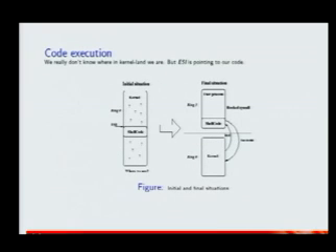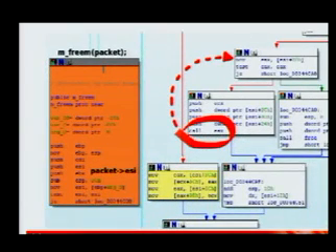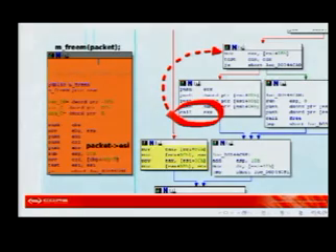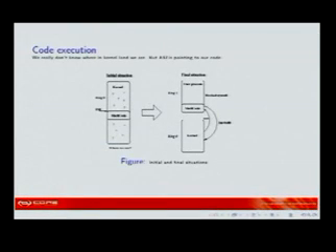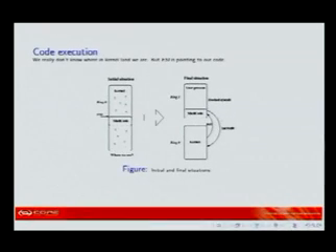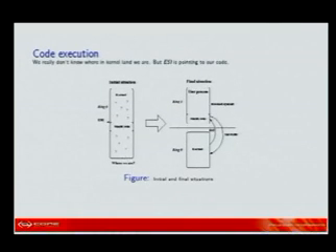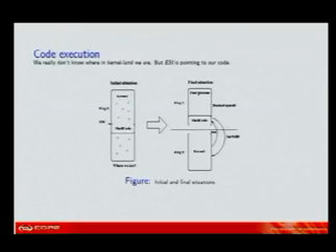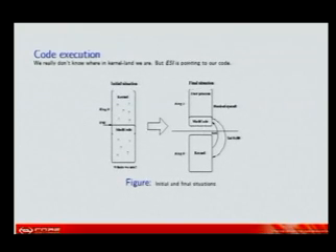But we know one thing. We know that the shellcode is pointed to by the ESI register. The ESI register points exactly to where our shellcode begins. Why is that? Well, because that is how the function was compiled. We remember that the packet in the beginning of the function was pointed to by ESI, was pointed here. So if the packet is pointed to by ESI and we do an immediate jump to somewhere that we want, we must jump to some place in memory that jumps back to the position of the ESI register. It's like a bouncing. We bounce at a point of the kernel memory that has an instruction that jumps back to the ESI register.